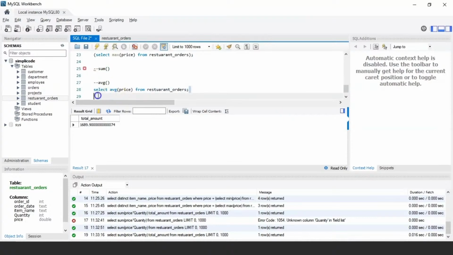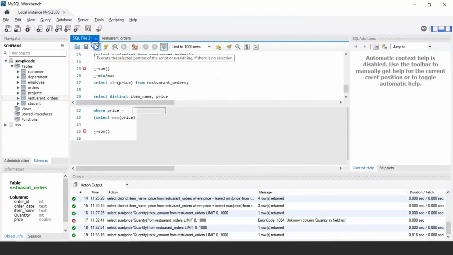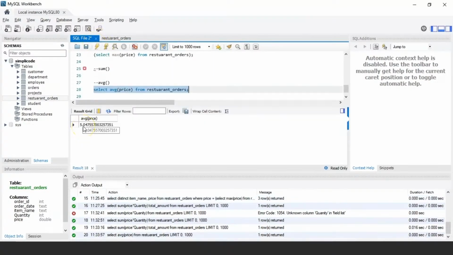So let us see the output. As you can see, the average price of all the items that are present is $5.04. So in this way you can use the average function as well.